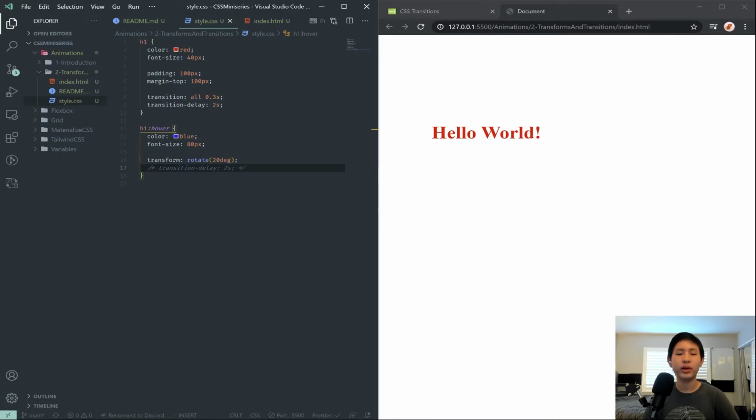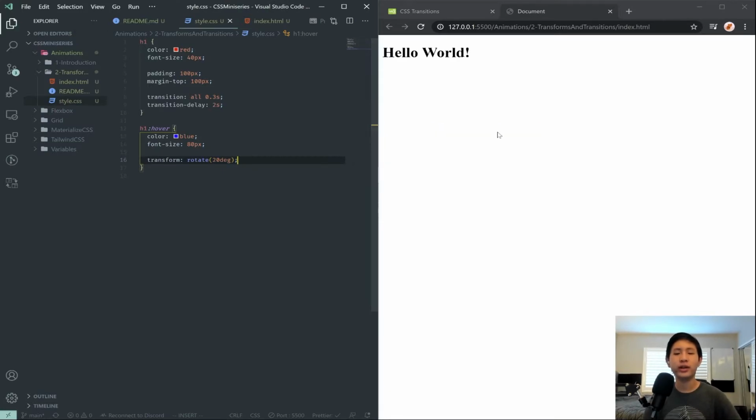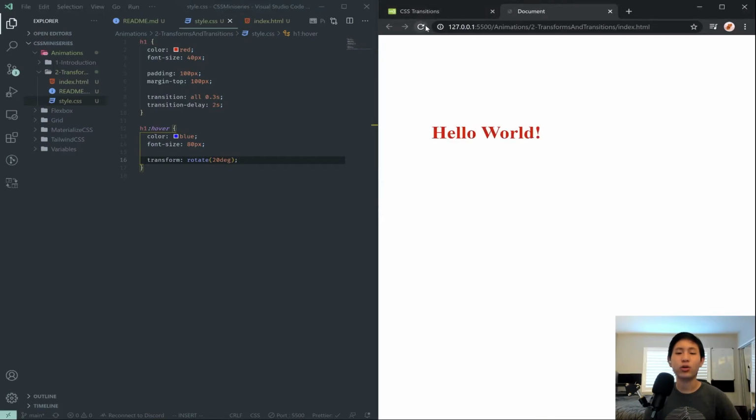Yeah, so now we're getting a transition delay all the way through when we hover over it, when we get off it, just like that. And it even has a delay from when it goes from the base state in the corner here as black to actually when it's red and translated. So it adds a delay to everything, basically.